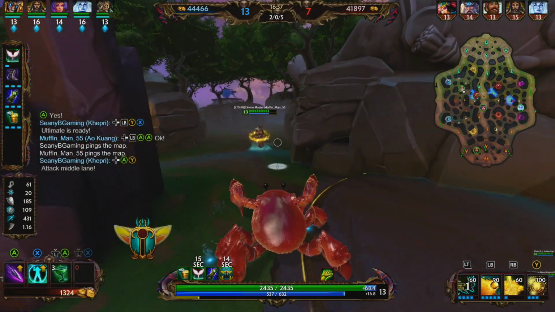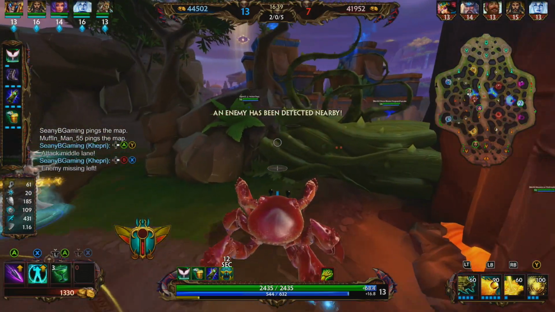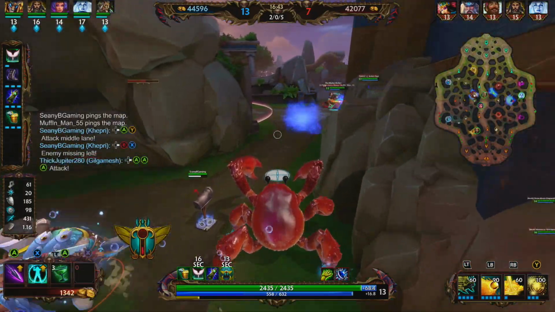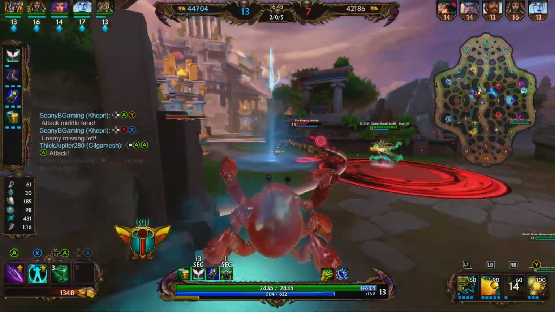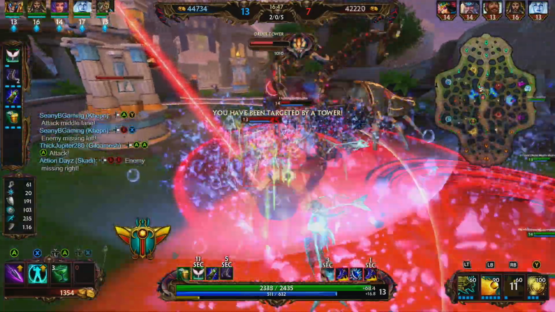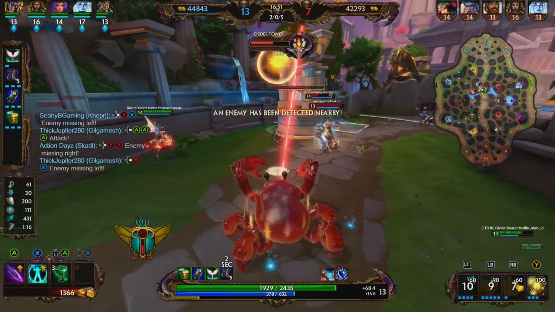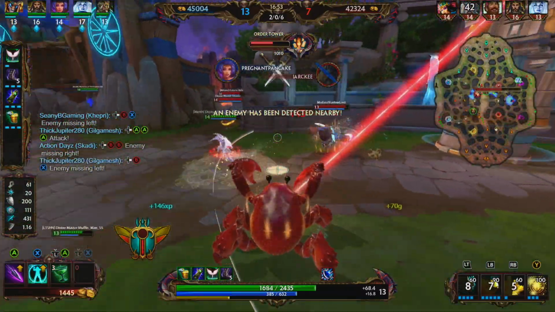We picked up Shell. I feel like picking up Sunder made it to where we needed to pick up Shell. Shell's just a pretty solid support relic. We get the root, we try to get the dash, but Bacchus does a good job peeling. An enemy has been slain.